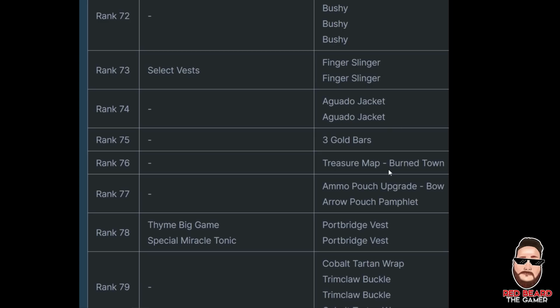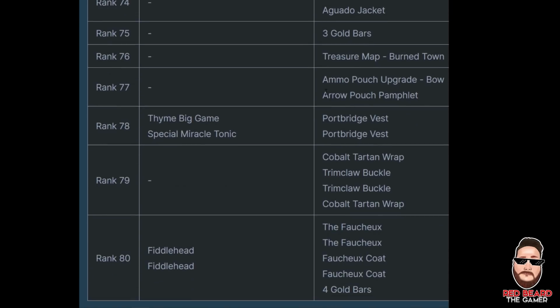And then we're looking down here at the treasure map, which is the burned town. And then we have ammo pouch upgrade and pamphlet. And then we have some big game time and tonic and port bridge vest. I think that's the one with all the buckles. It's actually a cool looking vest. And then we have a cobalt wrap, trim claw buckle, cobalt wrap there. These are just showing as male and female again.